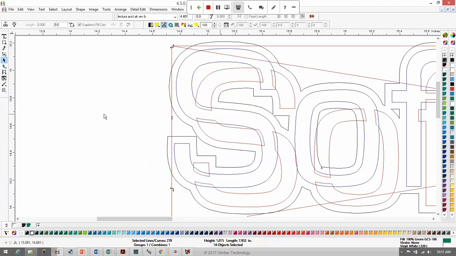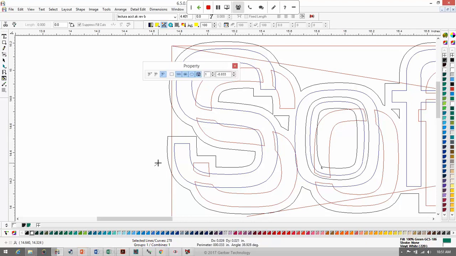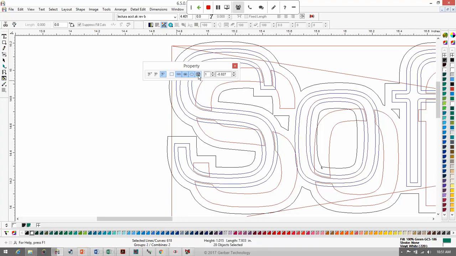There we go. So the first thing I'm going to do to create those highlights is that I'm going to select this, and I'm going to use my interactive outline, and I'm going to, believe it or not, generate an inline on this. So now I have an inline as well as my original text.